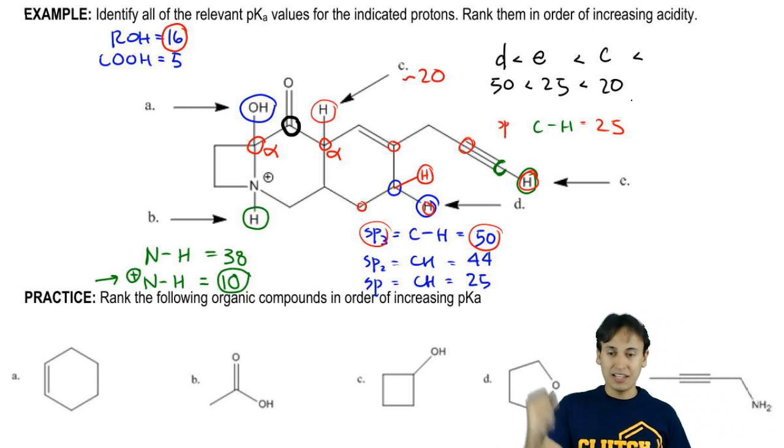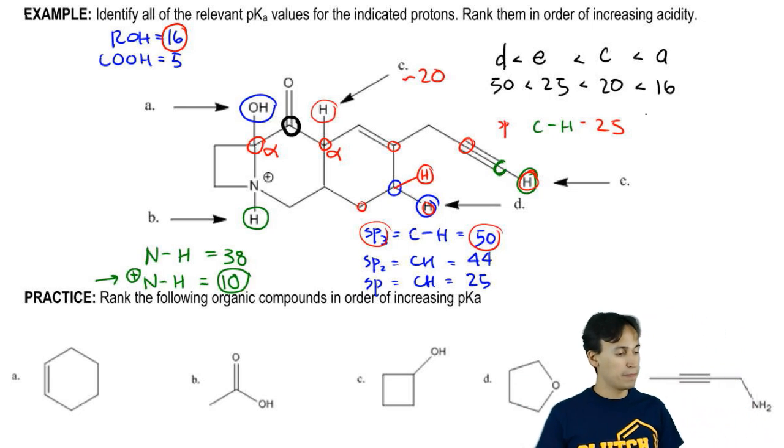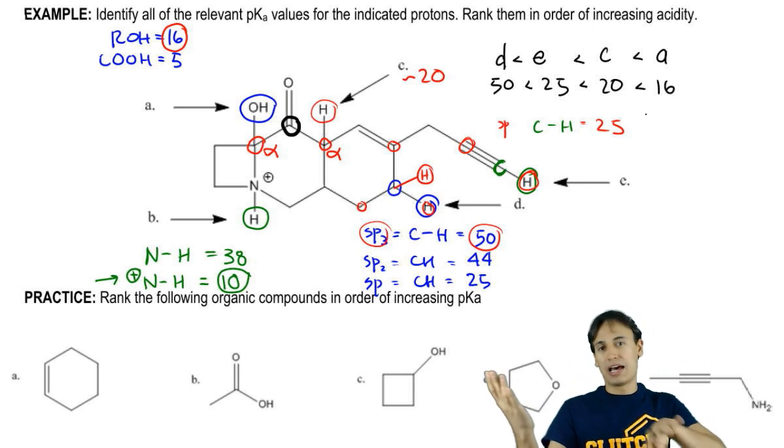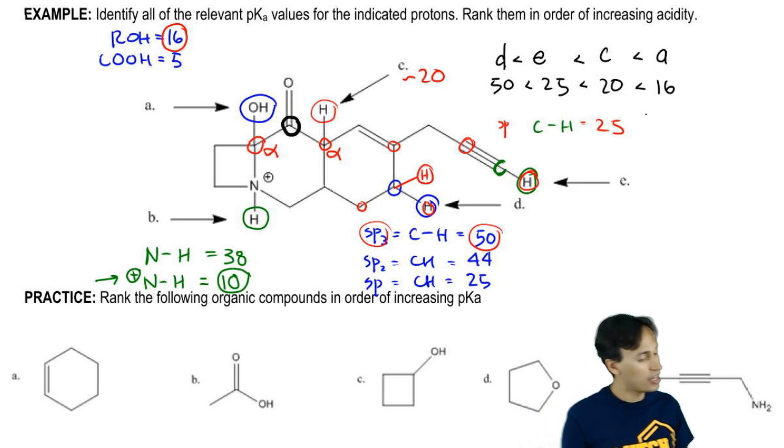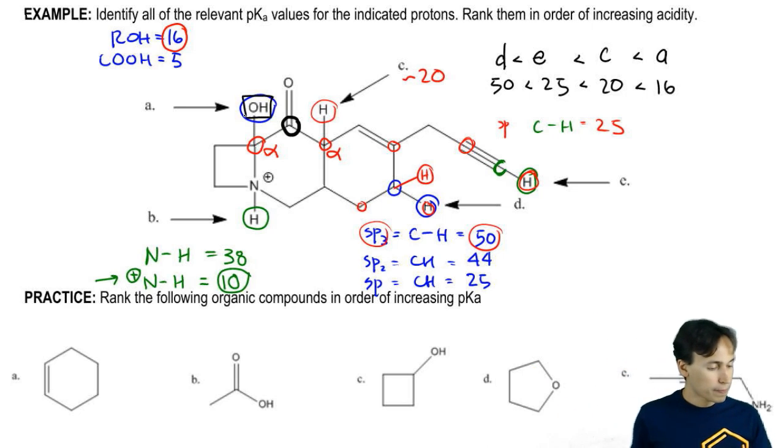Then what do we have? Well, now it's between A and B. A comes next with a pKa since it's an alcohol of 16. The alcohol always has a pKa of 16. It doesn't matter whether it's alpha or whatever, what have you. The acidity comes from the OH bond, not from the alpha position of the carbonyl. That doesn't really affect the acidity. Just because it's OH, that is going to be a pKa of about 16. Then finally, we have our most acidic, which has a pKa of about 10 and that's your ammonium.